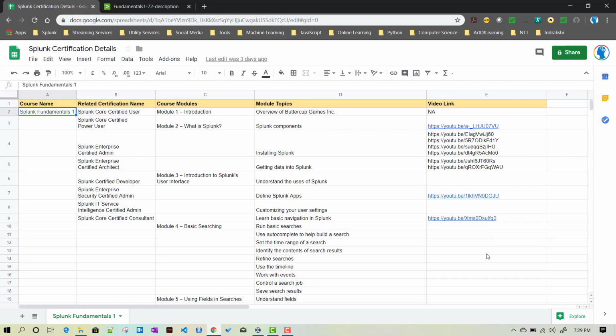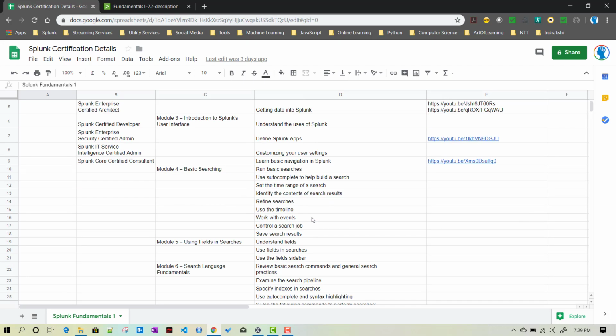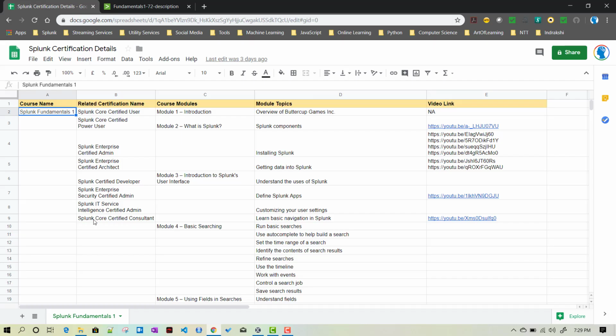I will be committing this Excel sheet to my GitHub repo as well. But just remember that this file will be a work in progress for a certain amount of time, because I will be gradually updating it. I still have not got time to update all of these courses. I just created this so that we get an idea of what it's going to be. Then gradually, when I get time, maybe I will update it. And if you are interested, just let me know. Maybe you can help me with this as well, because this will be a huge task.